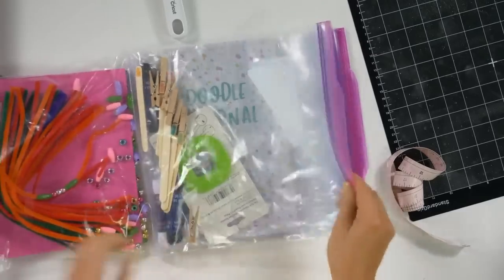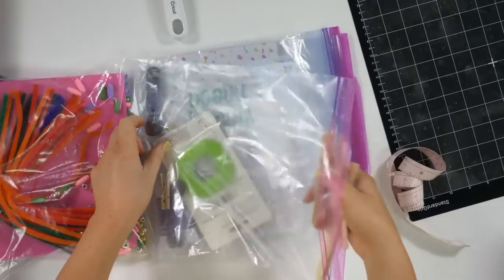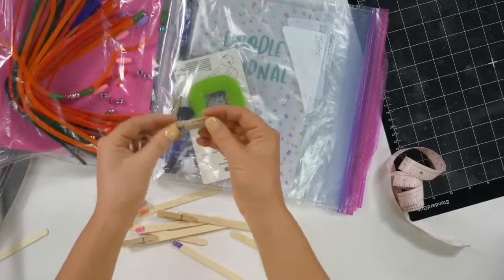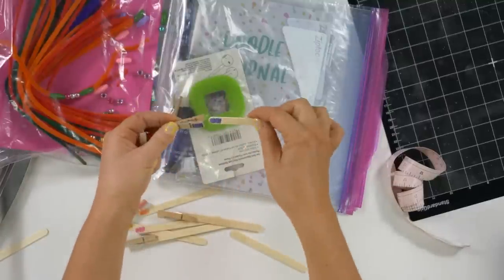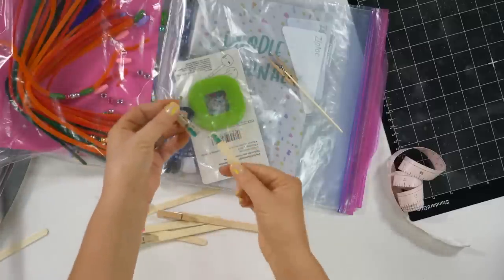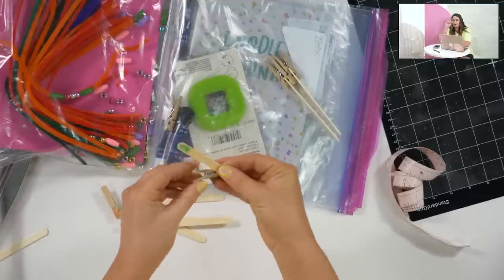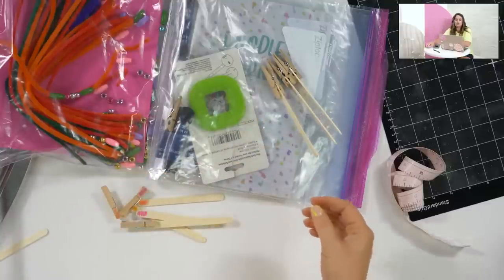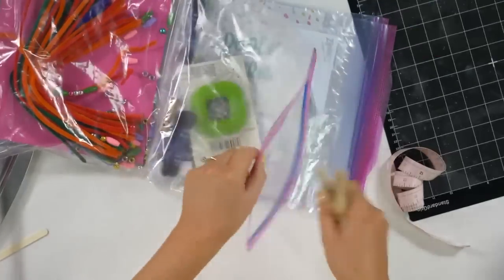And then the next one that we have, this one's pretty fun. What we did was we took different colored markers and we took some more of those popsicle sticks, as well as these little clothespins. And I colored blue on there and then blue on the popsicle stick. So you can actually have them match all of the colors. Like this one has green. This one would be good for these little fingers, because learning to not only use the clothespin, but picking up the popsicle sticks is a huge thing when it comes to sensory. Oh yeah. And learning to use your fine motor skills. Yes, it's awesome. So we love that.